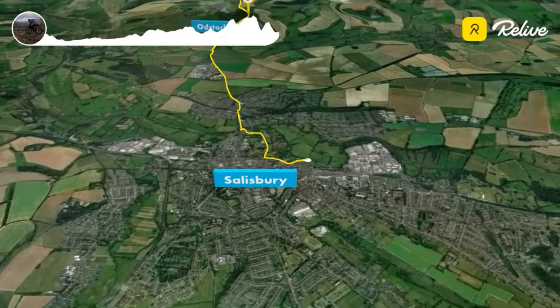Well, that didn't end how I wanted it to. I managed to do about 35 miles, but just as I was coming down into Salisbury on the skateboard, I was coming down a steep hill, it was getting fast, and the footbrake wasn't doing anything — it just kept getting faster. I decided to jump off, but as I landed on my right leg, my knee jarred and twisted and now I'm in a lot of pain. I've had to bail — I wimped out. I had about 15 hours left of the challenge, but I don't want to risk injuring my knee further as I've had knee injuries in the past and they take too long to heal. So yeah — 35 miles, a bit of a failure, but I'll come back to this challenge in the future. Until next time, keep smiling, enjoy the adventure, peace.